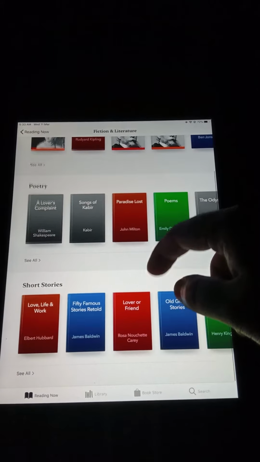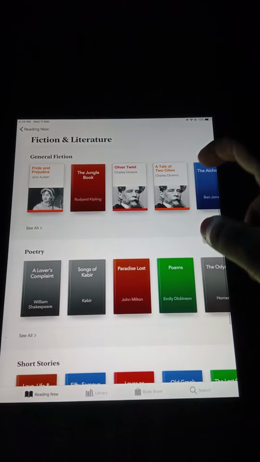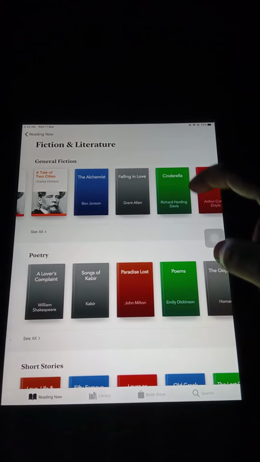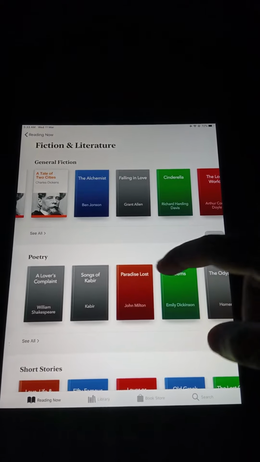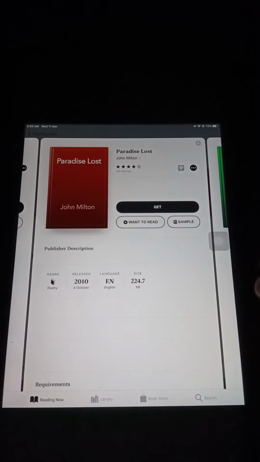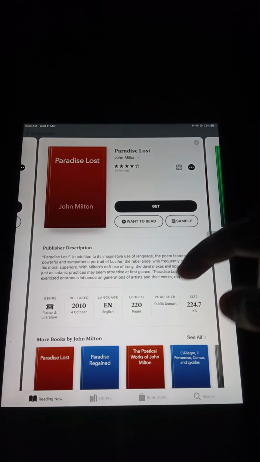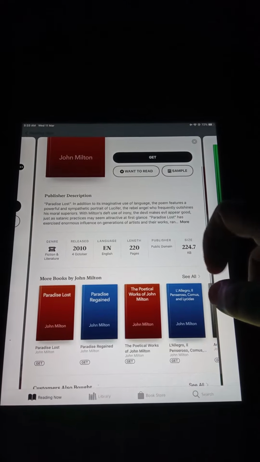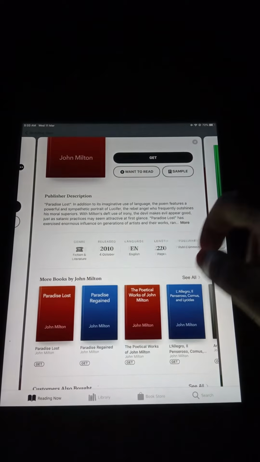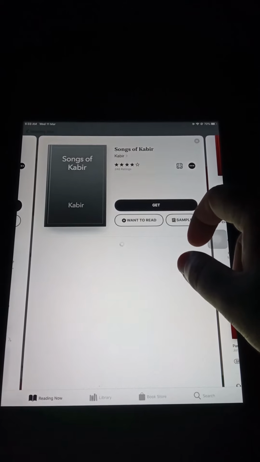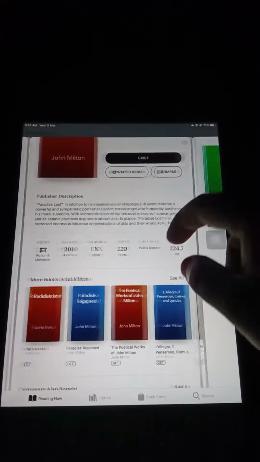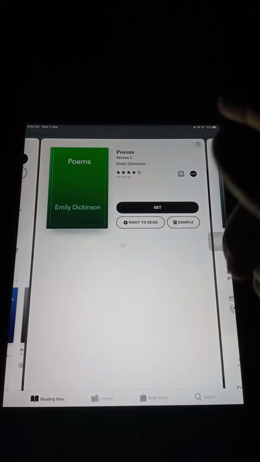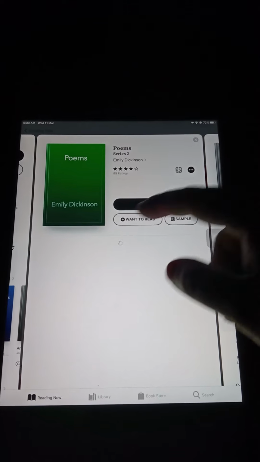So the collection isn't very large, but they include a lot of classics that can be downloaded for free from all websites. So for example, I pressed this book. It shows the key information of each book, and you can swipe between books left and right. My internet is pretty slow, that's why the loading icon keeps coming up.